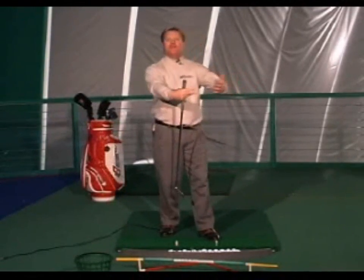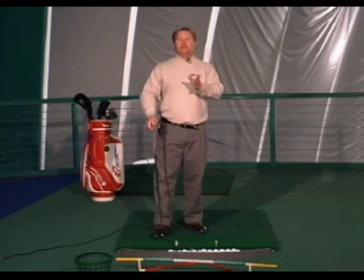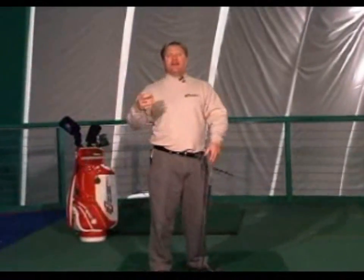I really hope that information allows you to go to the practice tee and hit balls for a whole different reason. That's the lesson of the day, and I do it on all shots — including putting. I've got a great big thing coming up in the next little while on putting, because I still think putting's huge. I've got a whole brand new theory coming out that I think is going to blow a few people away. I hope you enjoy that, and I'll see you on the practice tee for some drills.